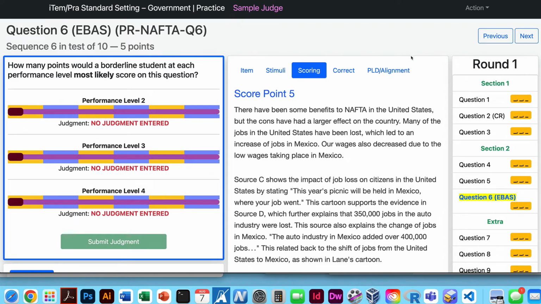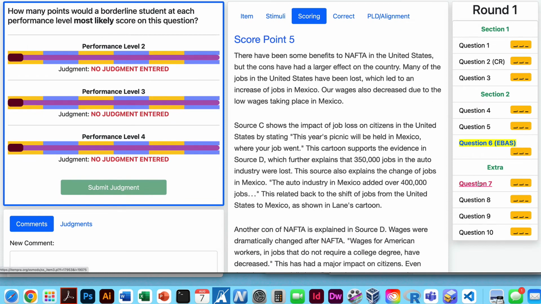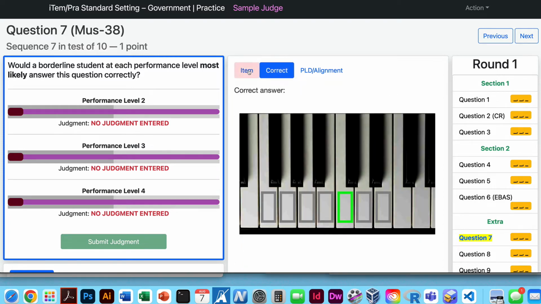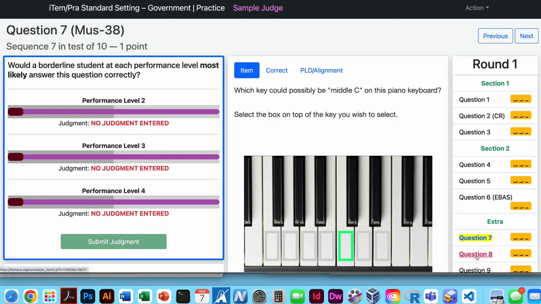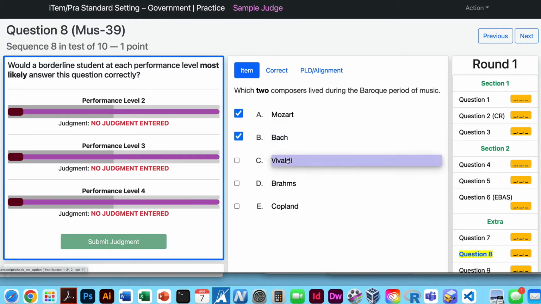The item is functional in terms of any technology-enhanced items, but the style of the presentation, such as the color choices or fonts, may not be exactly the same as students experience. The functionality of the item preview in iTempera is equivalent to what students experience, though. For example, the test delivery platform restricts student choices on multiple select items like this one. The message they get when they try to select too many may be a little different, but the functionality of preventing too many selections is equivalent to what students experience.